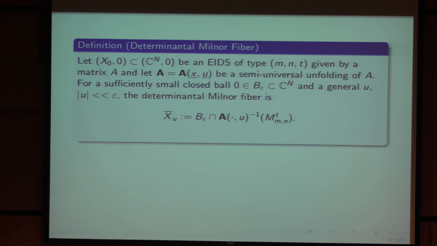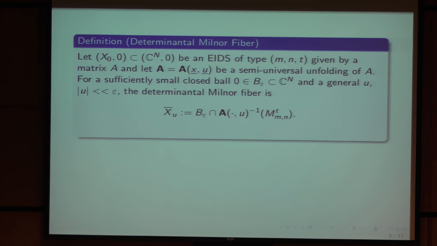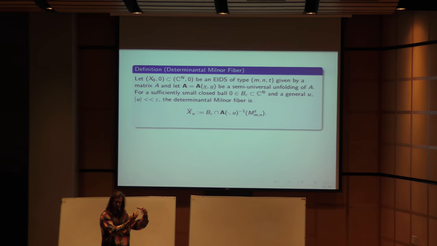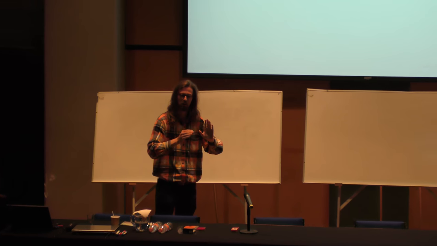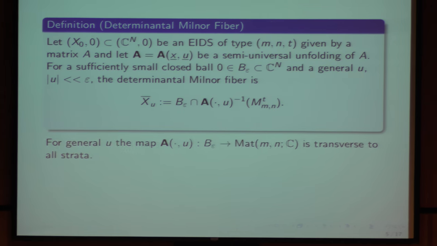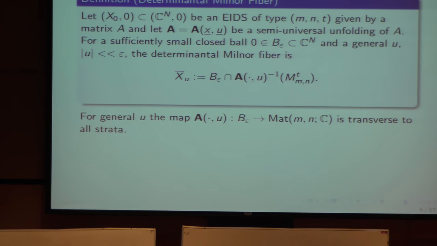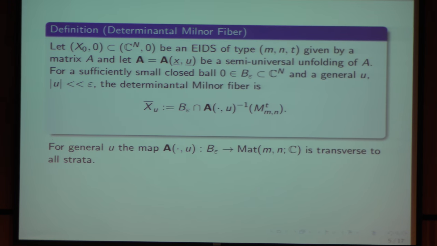And if we want to construct a Milnor fiber, you usually start by taking a suitable representative, then cutting out by some Milnor ball, and then you deform in a general way. In the semi-universal unfolding, you will have some kind of discriminant where the fibers are still badly behaved, and some open set, the complement of the discriminant, over which you have a generic fiber, the stabilization of your singularity. And the intersection with this Milnor ball, if you perturb small enough with respect to the chosen representatives, this is the determinantal Milnor fiber I would like to consider.